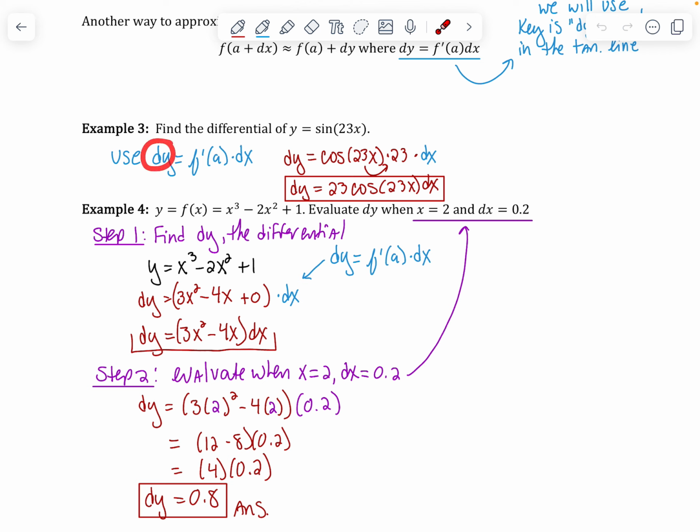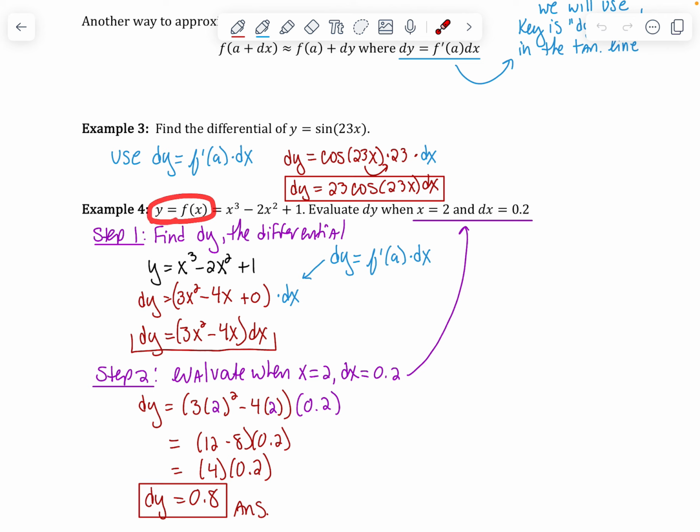So I'm asked to find the differential. I know the differential is going to start off with dy for my answer. Then I need the derivative times dx, so my answer will end with dx. The only piece I need to manually calculate is the derivative. I know the derivative of sine is cosine, and it's of the same value. But because this value is not just x, I need to take the derivative of 23x to get 23, and then we tend to rewrite it out front. Now I have my slope times dx.